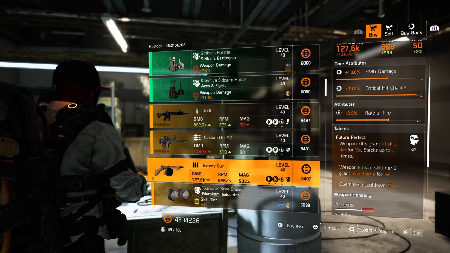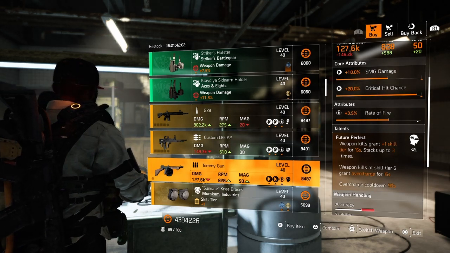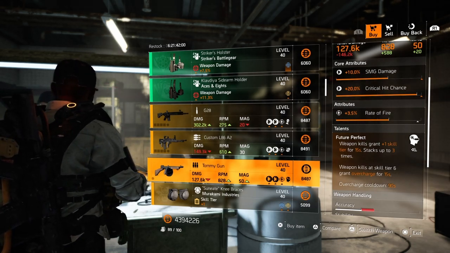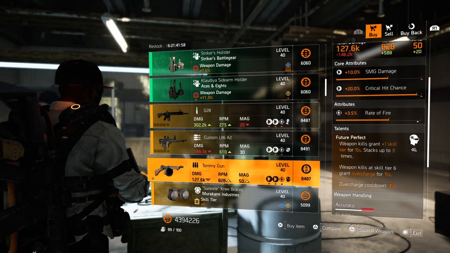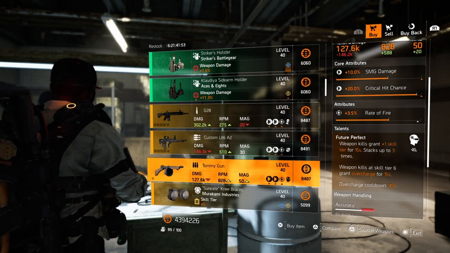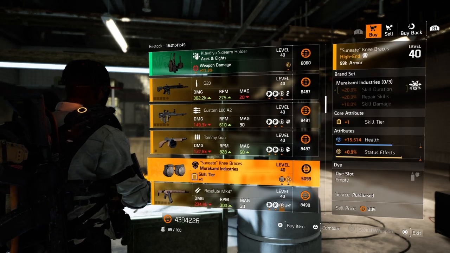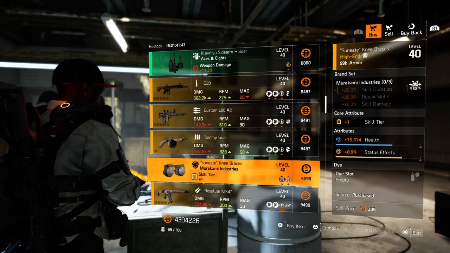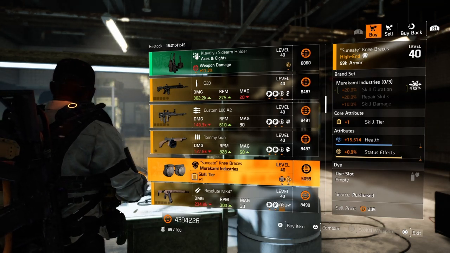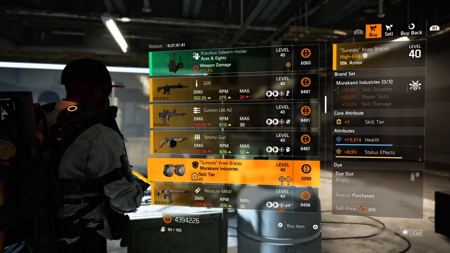So weapon kills grant plus 1 skill tier for 15 seconds. Stacks up to 3 times. Weapon kills at skill tier 6 grant overcharge for 15 seconds. Overcharge cooldown is going to be 90 seconds. All right. Next, we have the Murakami Industry Knee Pads. It's going to come with a core attribute yellow skill tier. We're going to have the lower attributes at 15,514 health. And then we have 8.9% status effect.